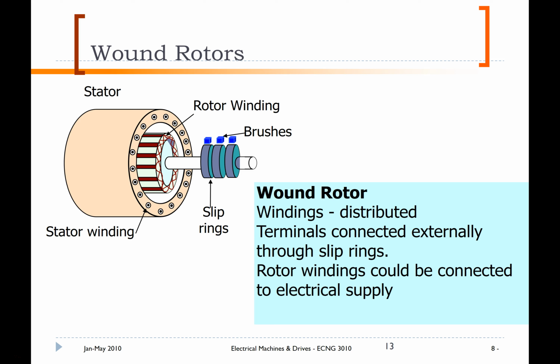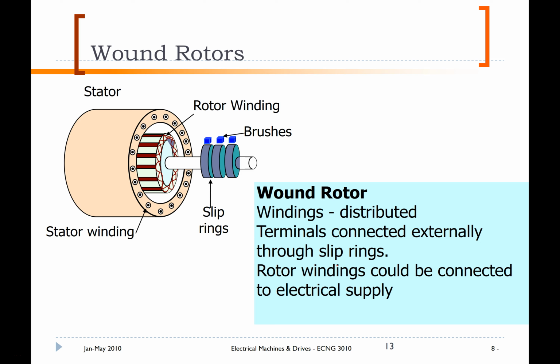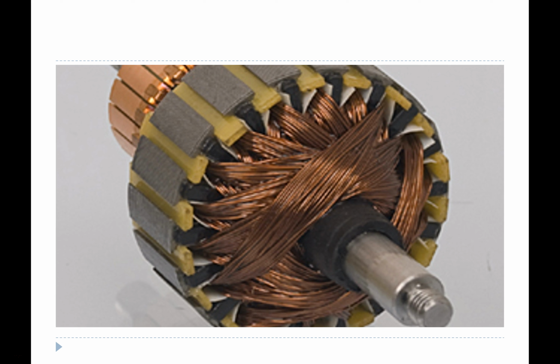Anyway, the next thing we want to look at is the wound rotor. And the wound rotor, all we're doing now is, instead of using solid bars, we're going to use wires and connect them from one side to the next. So we have the same slots, the same soft iron core that we have for the squirrel cage, except now instead of putting bars, we're going to run a number of wires through them and then tie them all up on the other side. So since we're using windings though, we could also connect them in different configurations like star and delta and so on.